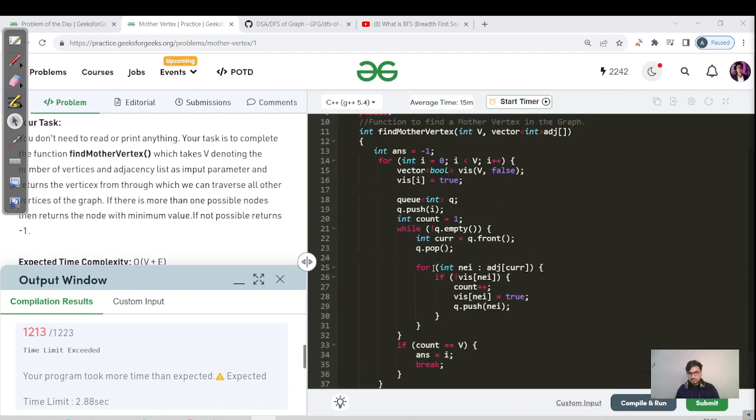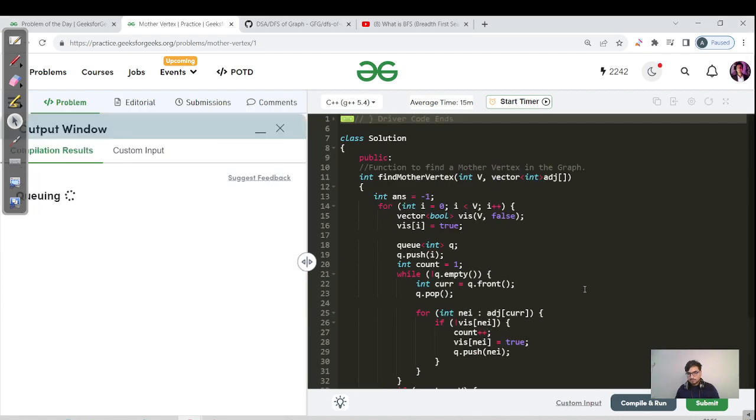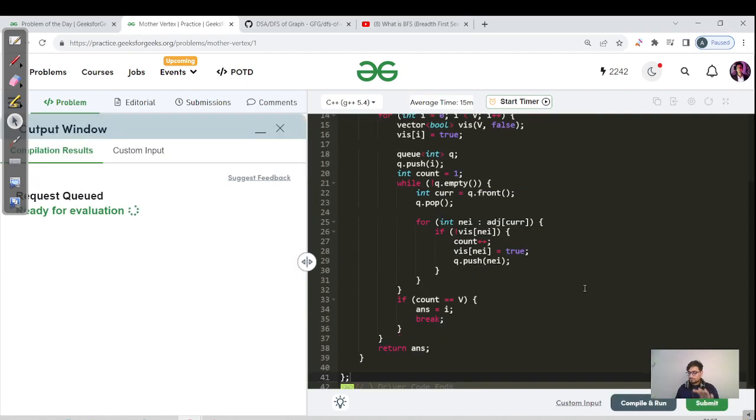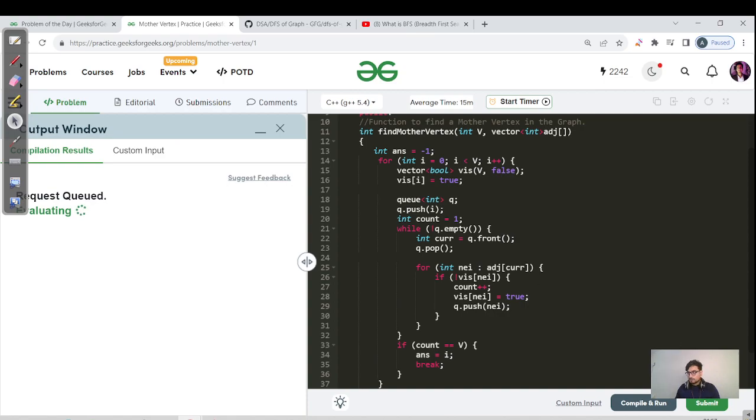Java method 2. This is the C++ code for method 1, and do not worry, I'm just scrolling it down for you guys. All the source code will be in the DSA repository. I will mention the link in the description, so do not worry about the source code. Let's proceed ahead with the logic now.